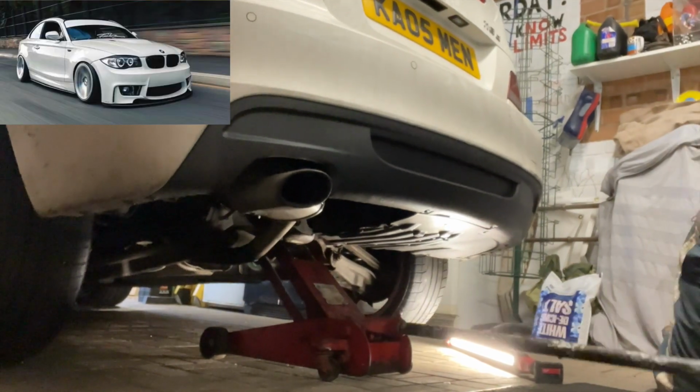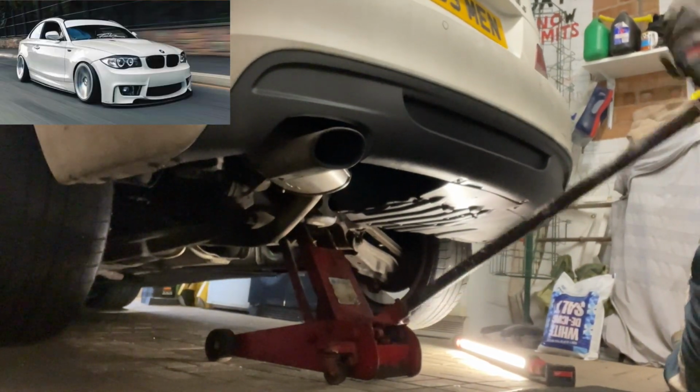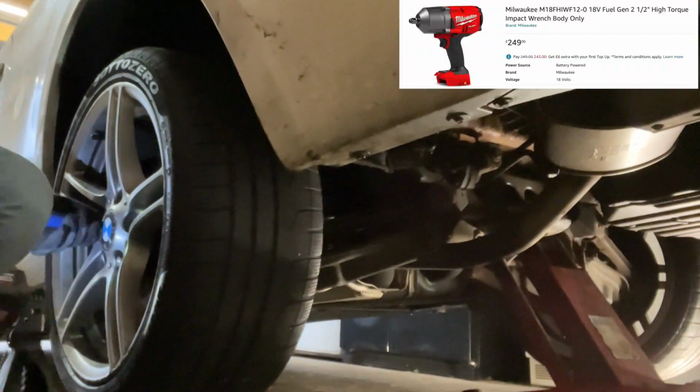Now when this is finished, it's going to be low, but it's not going to be that low. That one is on coilovers and it's absolutely slammed, which is impractical with our roads and speed humps and stuff.